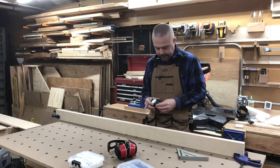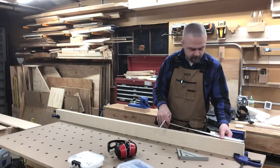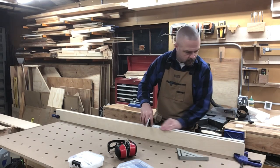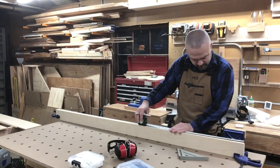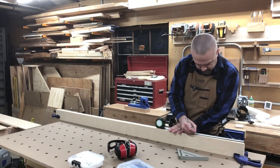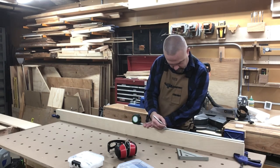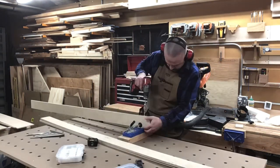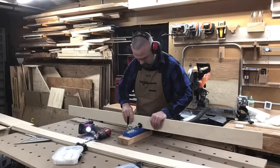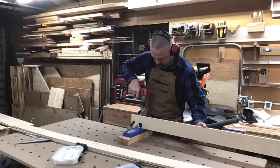Now that I have all my strips cut, I can lay out my pocket holes. I have the three long pieces clamped together here — make sure they're squared up on the end — and I'm just going to make the marks right across the top. I'm going to start in about three inches and then every nine inches after that. I haven't done the math to see if that'll come out even with a middle piece, but who knows. And lastly, the pocket hole time-lapse. Pocket hole jigs, they're just so wonderful — so great for shop furniture.